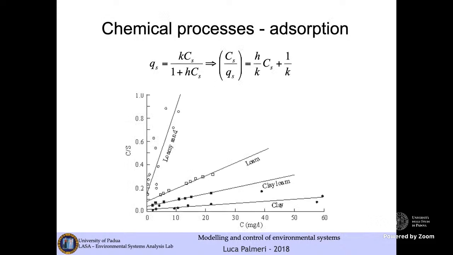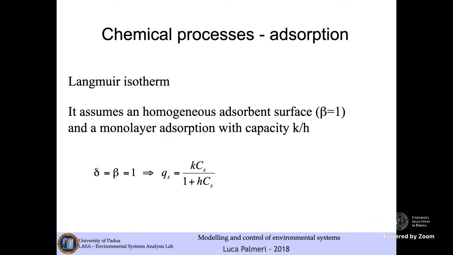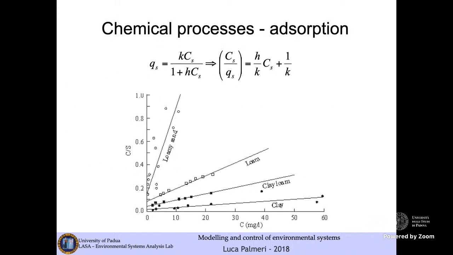It is important to notice that in the case of the Langmuir isotherm, we may change the scales of our descriptions, and in particular, if we plot the concentration in the liquid phase divided by the concentration in the solid phase, C over S, as a function of the concentration in the liquid phase, we generally obtain linear models. This is a log-log scale. If you reverse the Langmuir isotherm, you can calculate the quantity concentration in the liquid phase divided by the concentration in the solid phase, and this is made dependent on the concentration in the liquid phase.